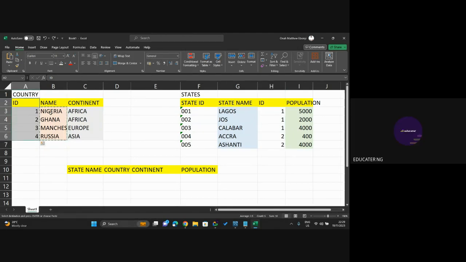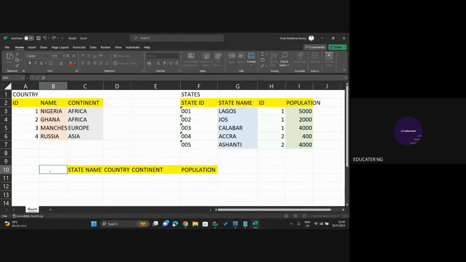Now, the second quality of a primary key in a database is that we don't have duplicates in primary keys. Under country ID, there are no duplicates. Under state ID, do we have duplicates? No. But in a foreign key, we can have duplicates of a primary key. Exactly. So knowing that these IDs are what we have in common, if we need to work with these tables, we need to work with that same ID.